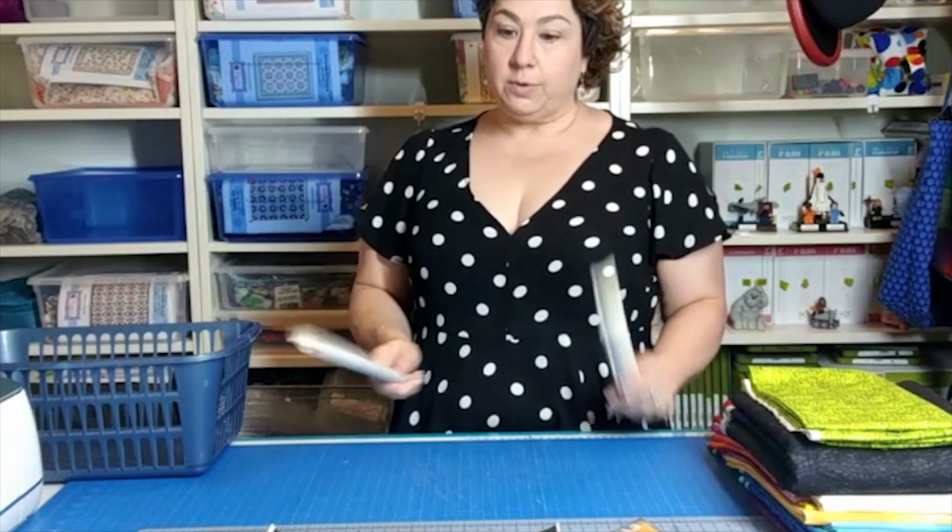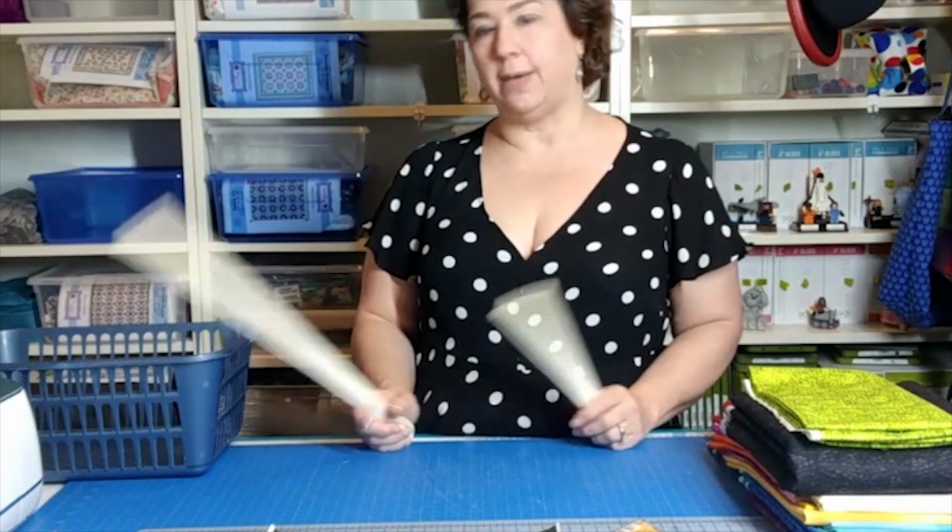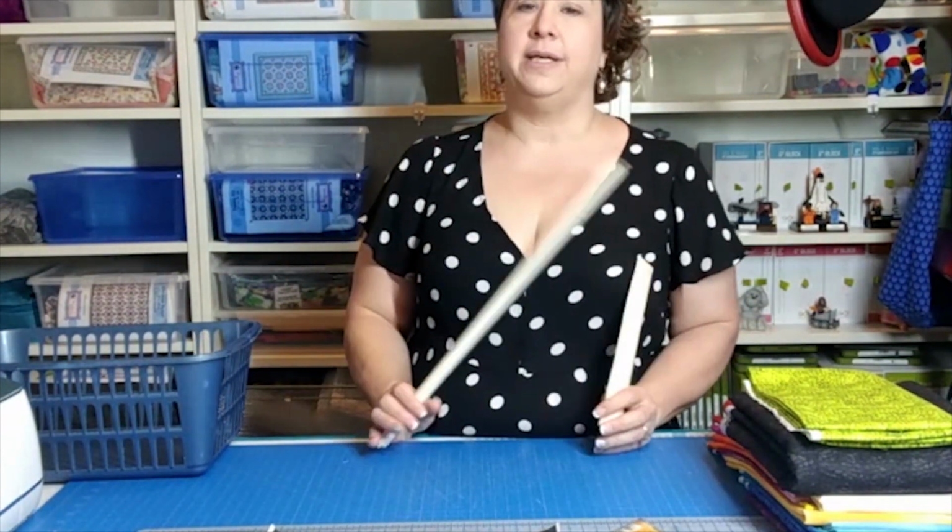And then the last thing we're going to talk about, a lot of times throughout the sew along, is pressing. When do you press open? When do you press to the light? When do you press to the dark? How do you get a better press? That's going to be kind of an underlying theme through the 10 weeks.